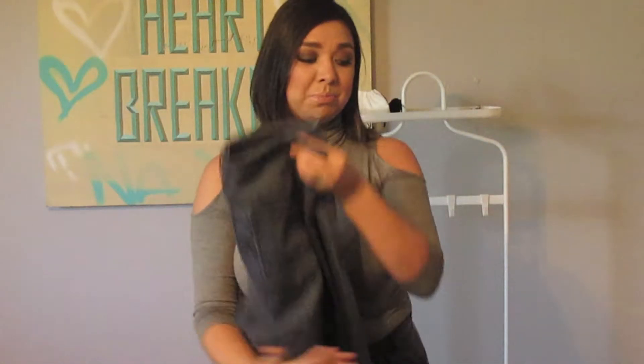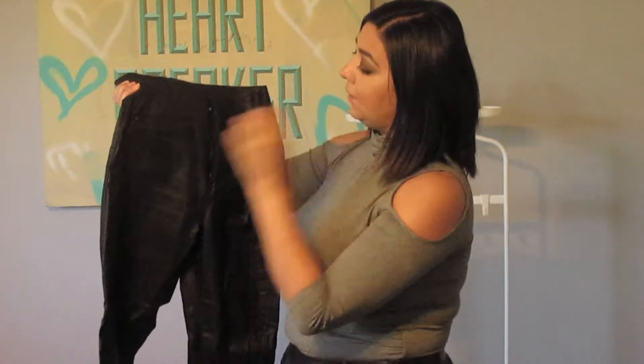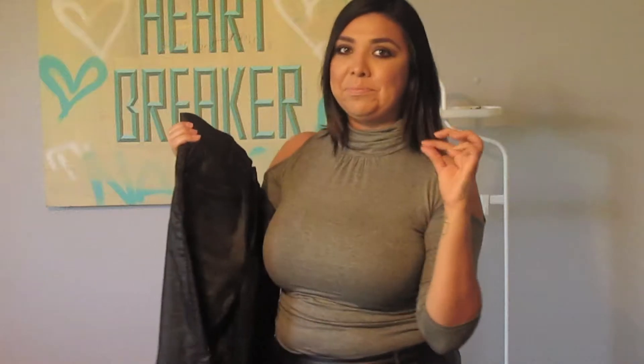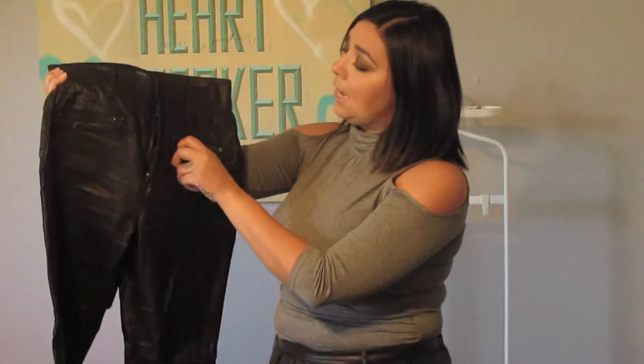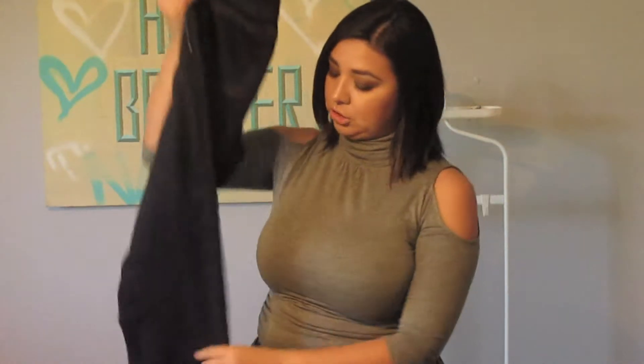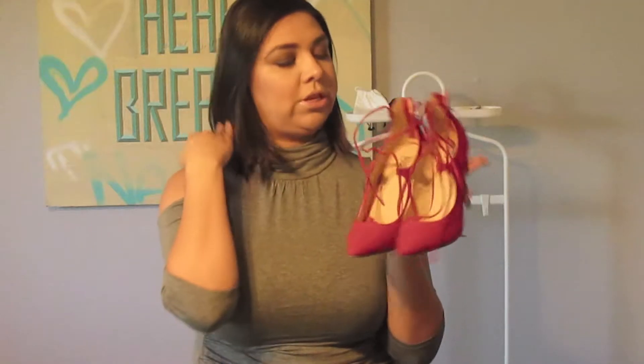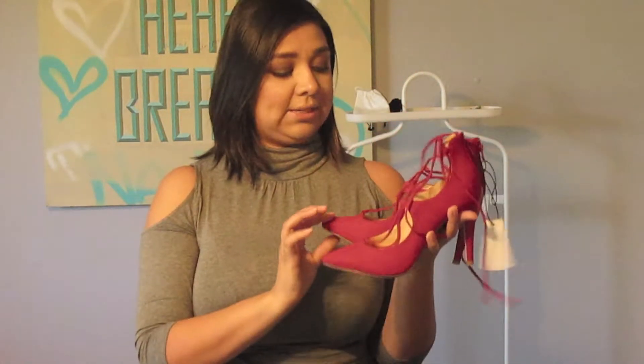I really wanted to mention these pants because I love them. They're from the Soho line — Jennifer Aniston's line with New York and Company. They are so flattering; the detail that runs down the side of the leg makes your leg look really slim and long, and it hugs the body in just the perfect places. I also have another pair in black with a coated feel. They're a little more high-waisted but have that same side line detail, which is so flattering — it makes your thigh look really thin. They also have zippered pockets.